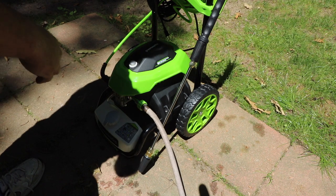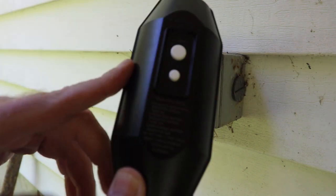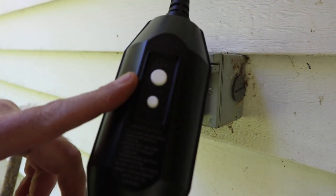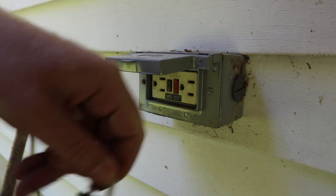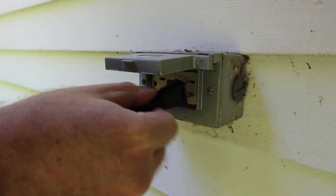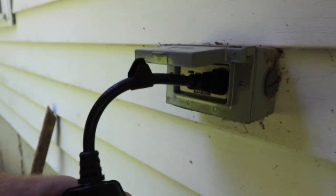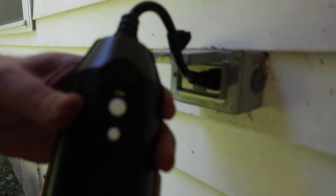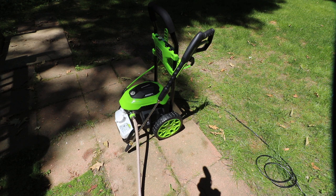Okay, let's get the power. The power supply for the unit has a GFI on it. Definitely working around water, you want that. I'm going to plug it into, whoops, I actually pulled the cover off, my outdoor GFI. Plug that in. And it is getting power. Okay, the unit is all hooked up. Let's run some water.